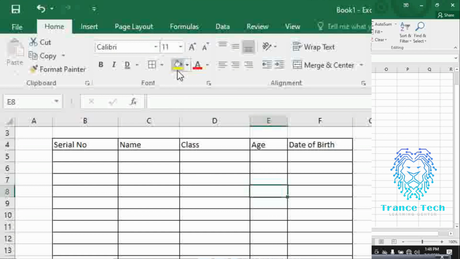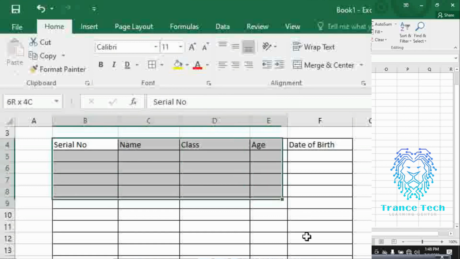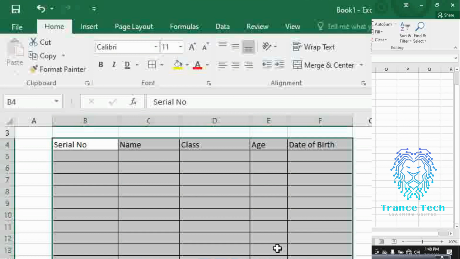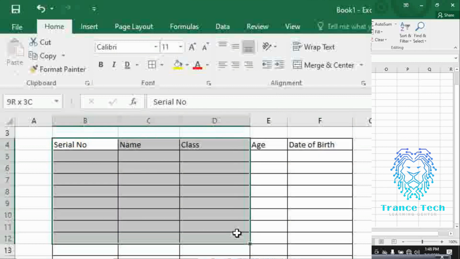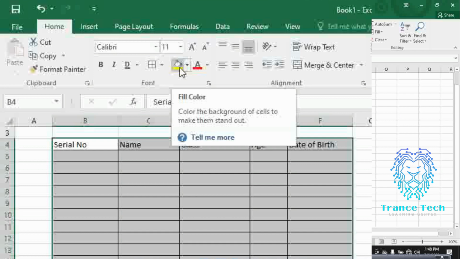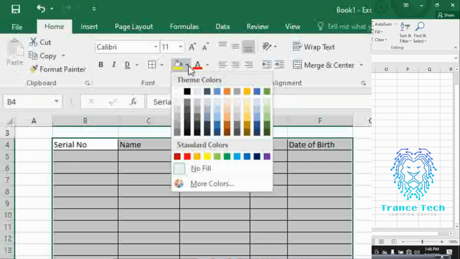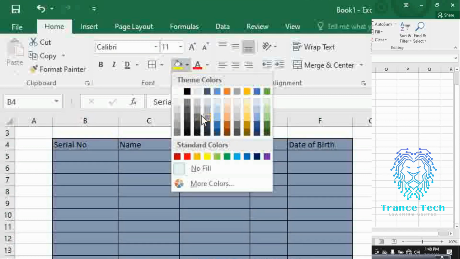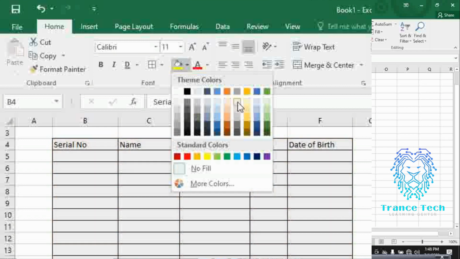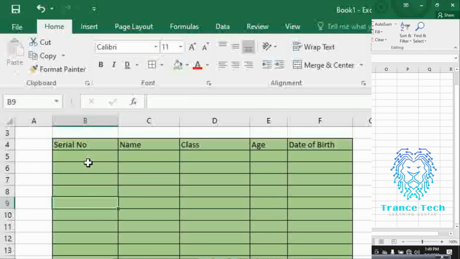Then the next thing we can see here is fill color. Fill color is simply the colors that you can apply within your work area to make it unique, or depending on the designs you want to use in your work area. Just as you can see, when you select a particular work area in the Microsoft Excel interface, you click on fill color. The one you see here is the default fill color. If you click on the flyout by the side of this particular color you can see here, you will be able to access every other color types and or palettes that you can select individual or different colors from to be able to apply within the work area.